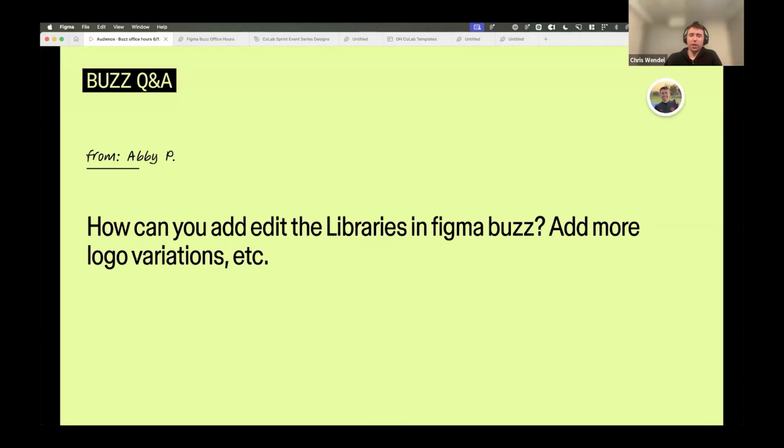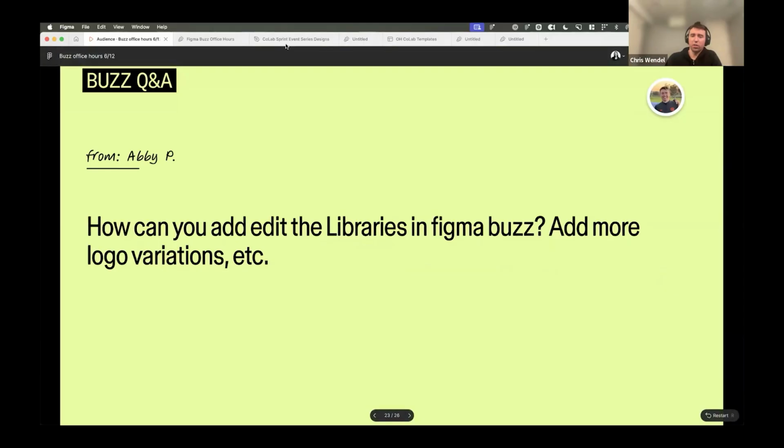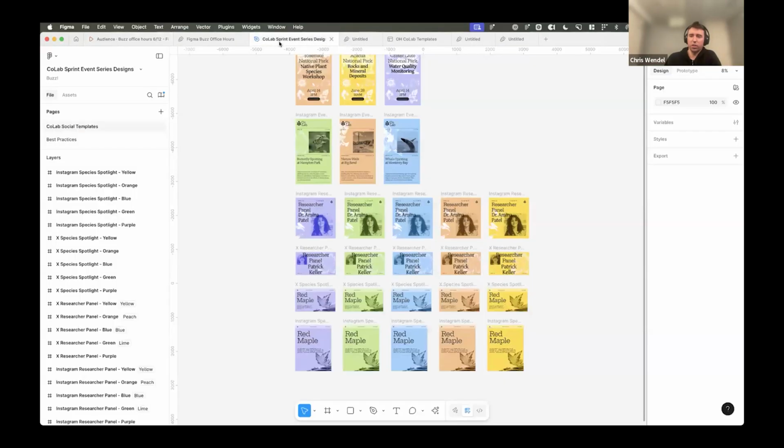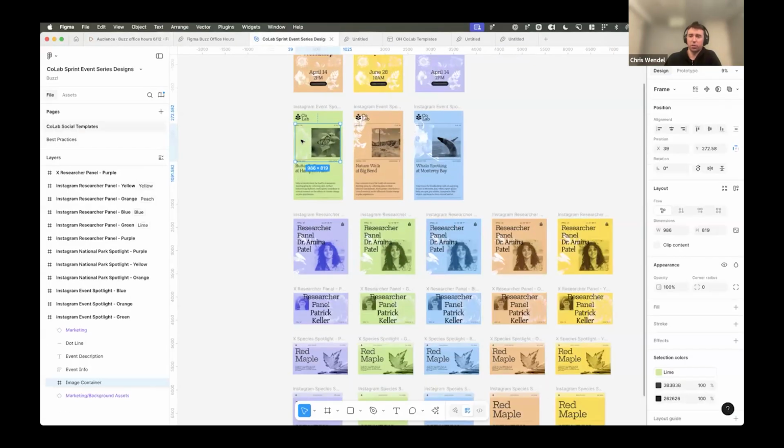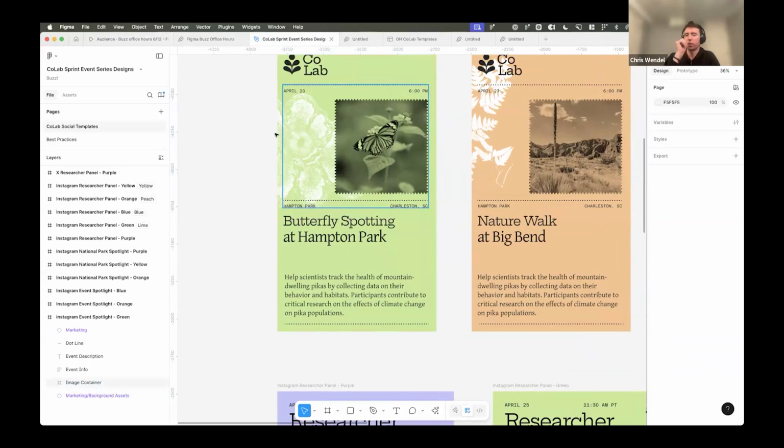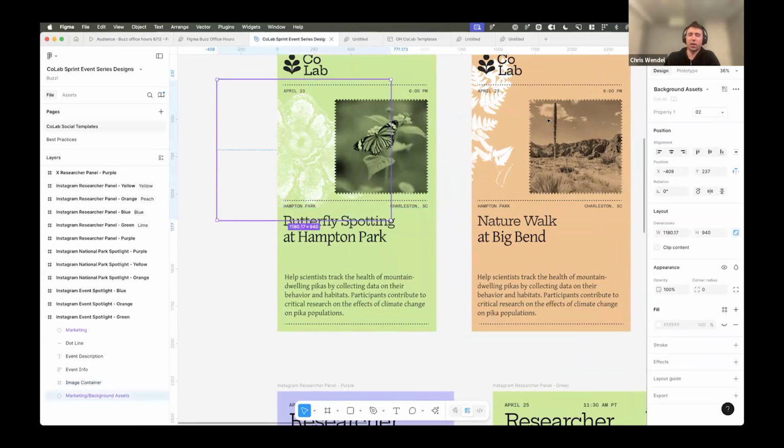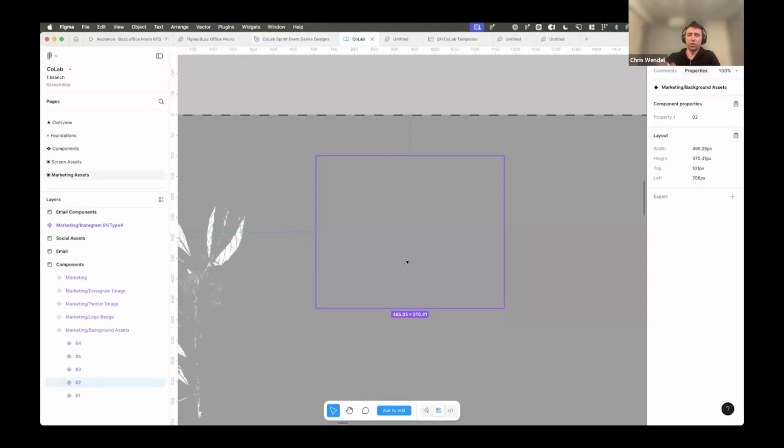Yeah, good question. So right now, basically what you have to do is create the template in Figma Design with instances of a component set, and you copy those over into Buzz. And when you publish them, similar to what Katie was doing earlier, when you publish them for a consumer, they'll show up correctly, meaning if I use that template and I select that instance, it'll show the variant swapper.